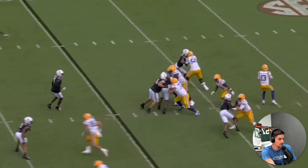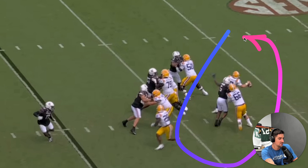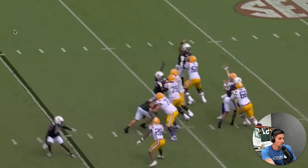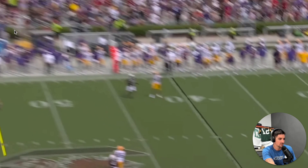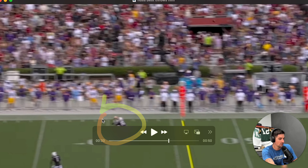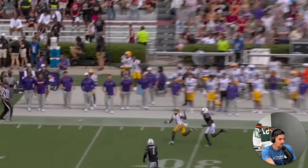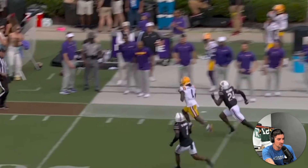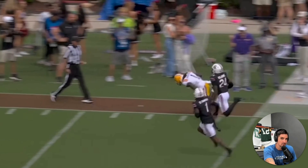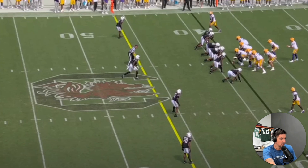I think they could have had some more success pushing it downfield, but that was a good offensive game plan not going down that route just because South Carolina was getting some pressure and they didn't have all the time in the world for those plays to develop. But when they were able to take shots, they were pretty successful. South Carolina brings four here — pressure does come to him. This is a perfect throw to number one for LSU. I love this throw because as a quarterback, if you see your receiver even, he's leaving — throw it to space. It's exactly what he does. I think it was a PI if I'm not mistaken. Throw it to space, you got to go get it. Really good throw by Nussmaier. When you can complete those type of deep balls, that's going to be in the back of the defense's head even as they're trying to bring pressure.